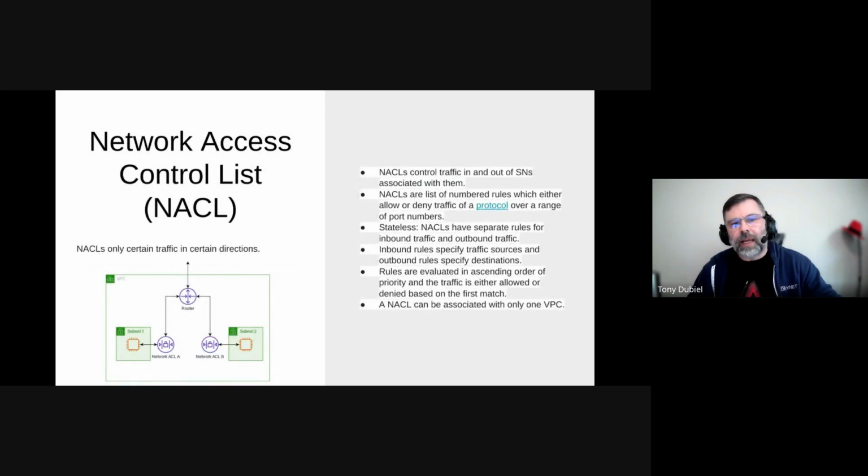Now here's the network access control list. And this is what I was talking about earlier. I probably should have waited till we got to this slide. But you can see here there's a router, right? But when you go to the portal and you're configuring your AWS networking, you don't ever see a router. You have subnets that you're configuring and you have your network access control list and so on and so forth. Those are just giving you access to their router using programmability.